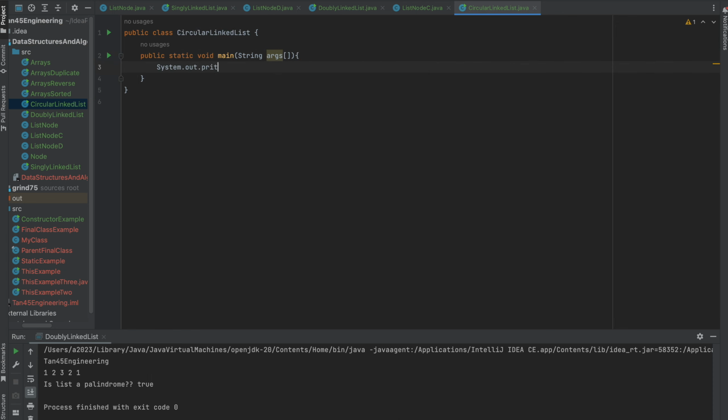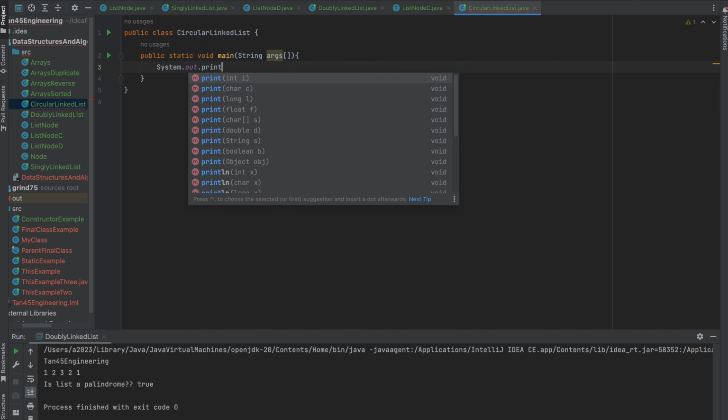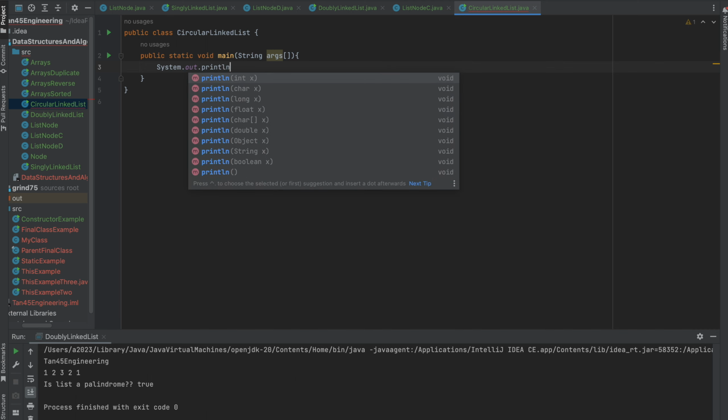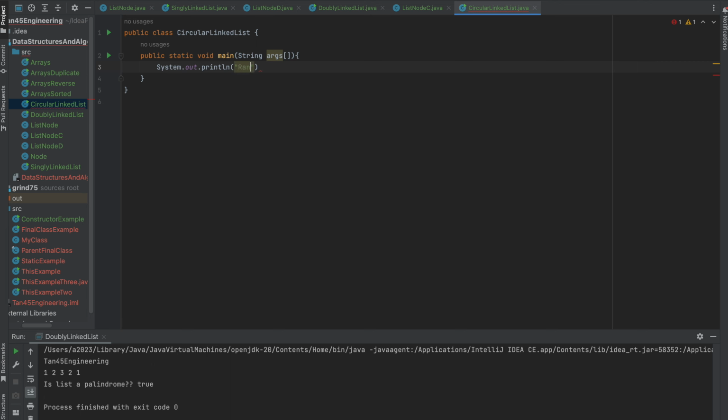System dot out dot println. Let's run. Okay, the code is working fine, it's running and everything is okay.